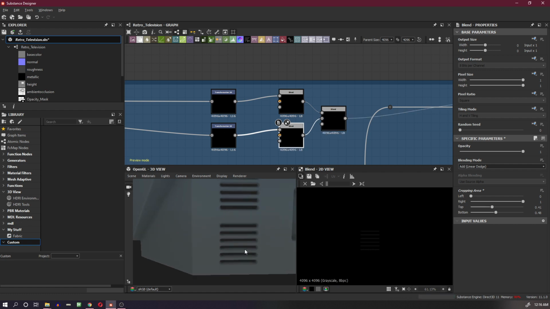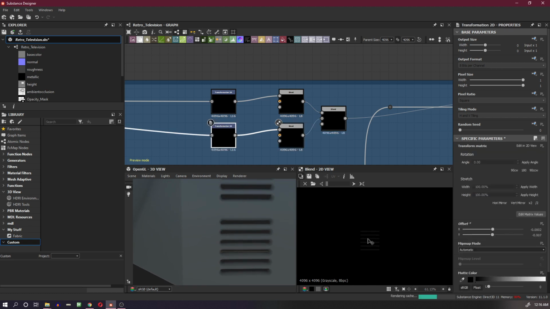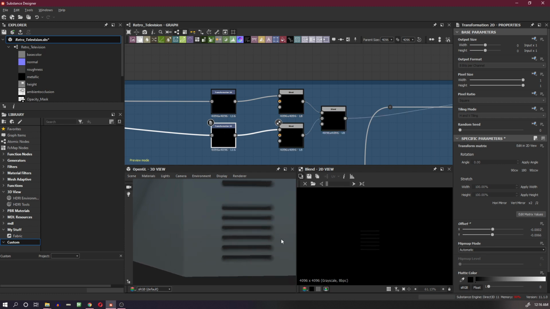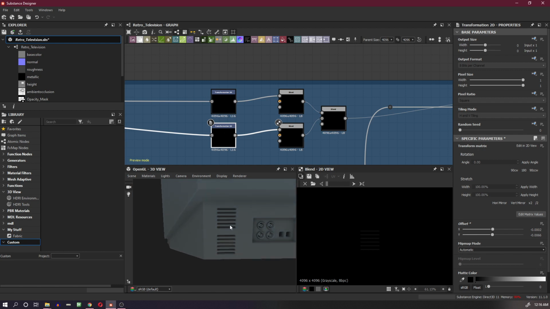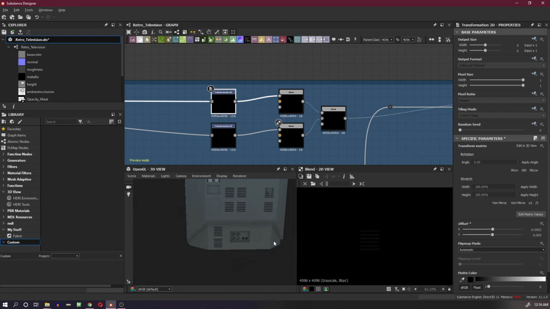Okay. Better. And now here I will just move it slightly up or down to get the fine effect. Okay, yeah. So a little slight change, I will do it with my keyboard. Now this is good.